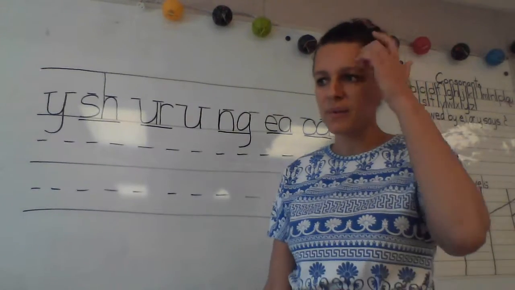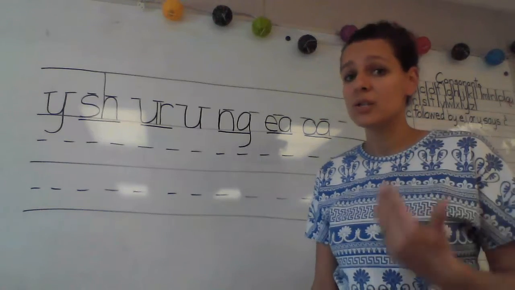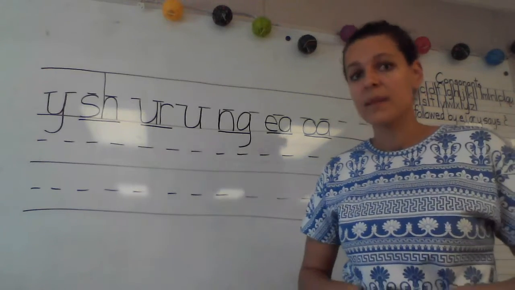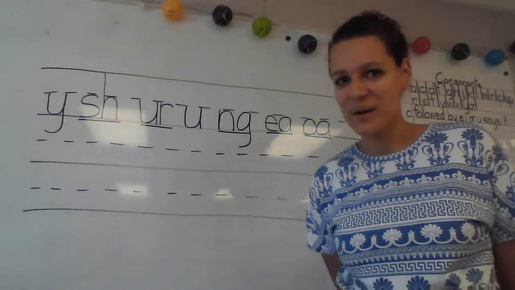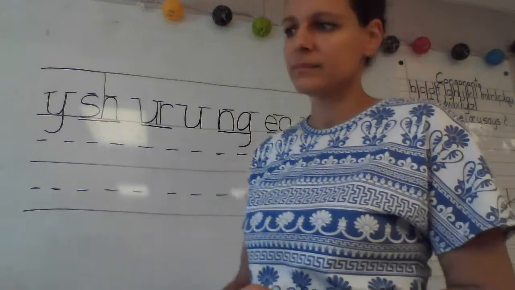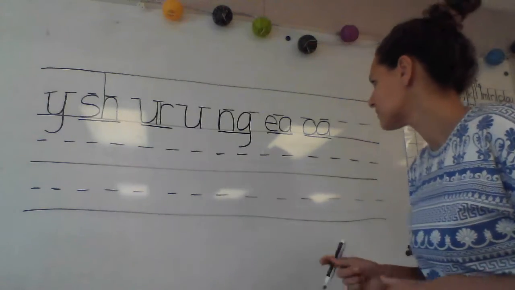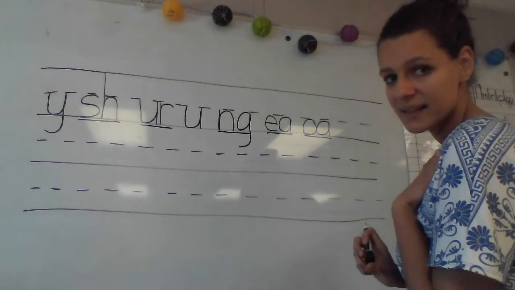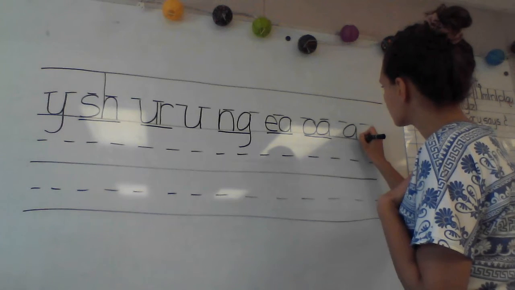We're almost done with our review because we're just going to do 10 every day. The next one is aw, that we do use at the end of English words. Class, what are you going to write? Good. Aw, that we do use at the end of English words. So write that and say it while you write it. Class, what did you just write? Good. Aw, that we do use at the end of English words.